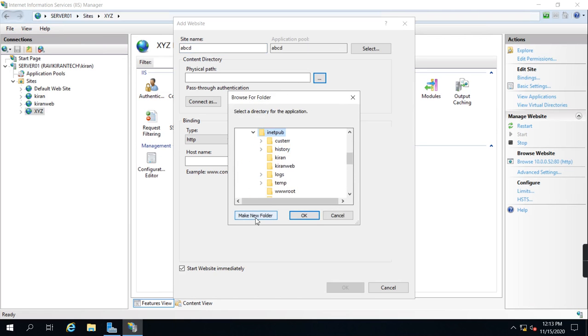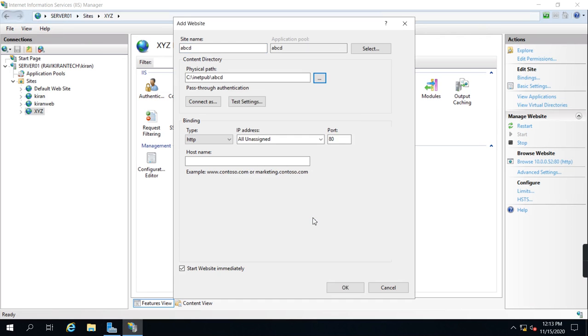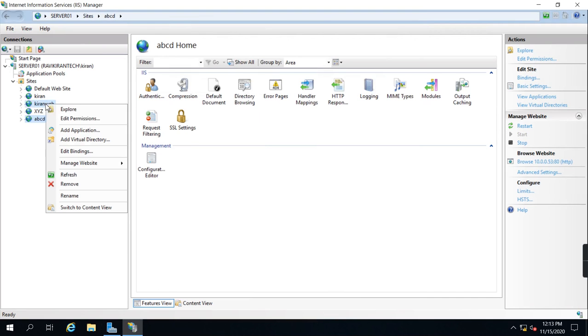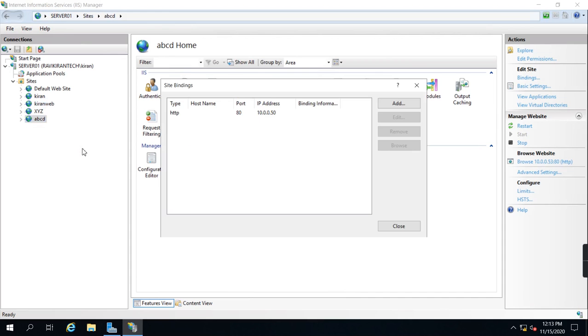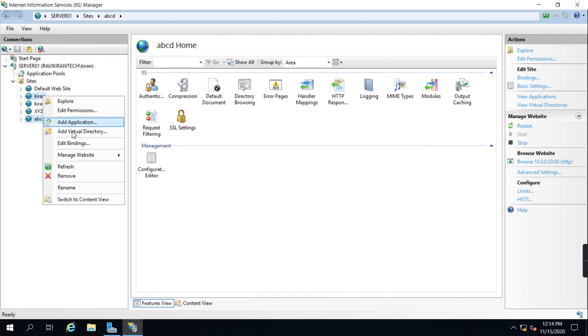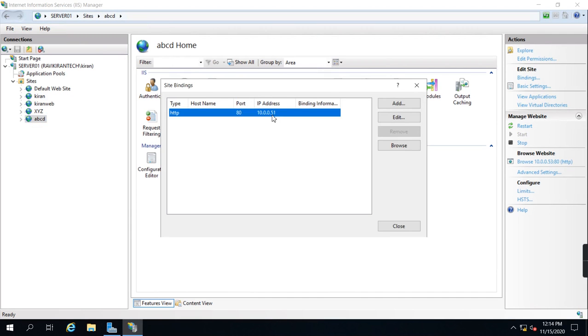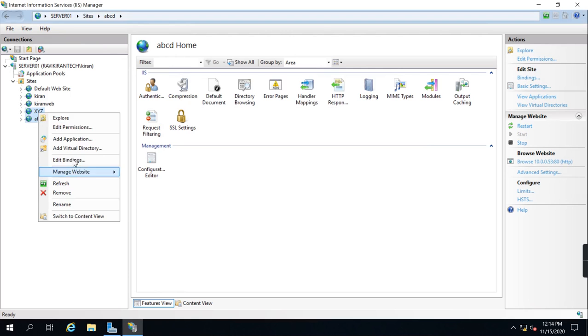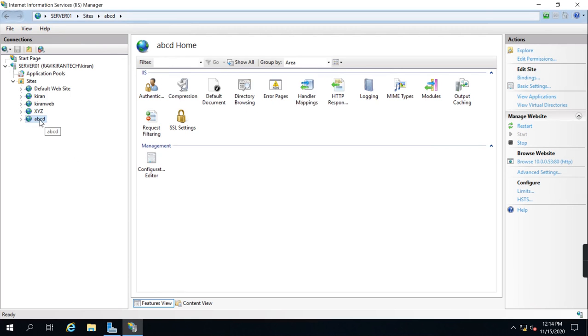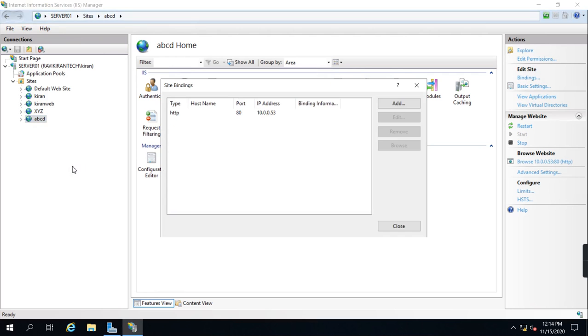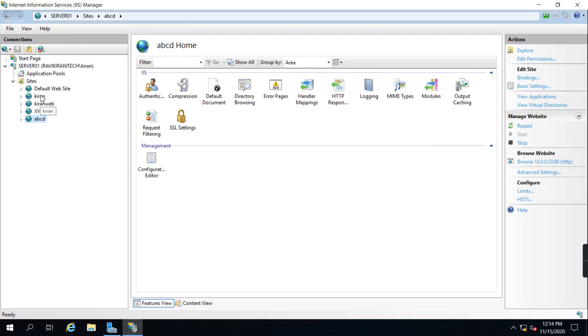Path I am going to give same ABCD, click OK. I'm going to give 53 IP address. Okay, now let's verify this one. So Kiran Web 50, Kiran 51 and XYZ 52 and ABCD 53. So 4 IP addresses are assigned to the sites.